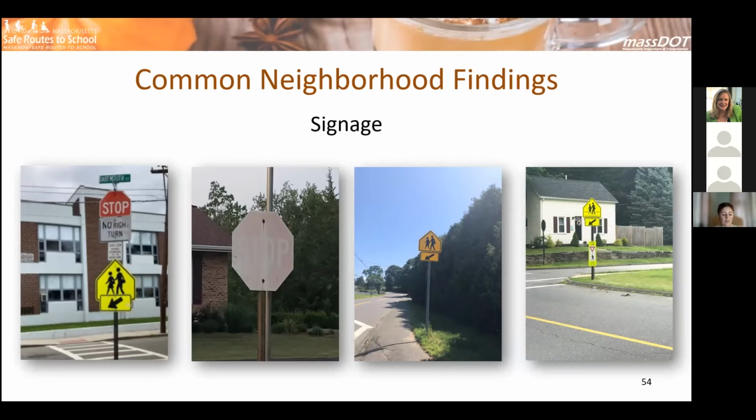Regulatory signage includes anything from the Manual on Uniform Traffic Control Devices, or MUTCD. Other signs that you can get online, like sandwich boards, are informational and cannot be enforced by the police.